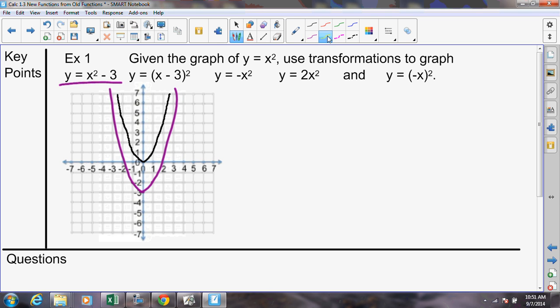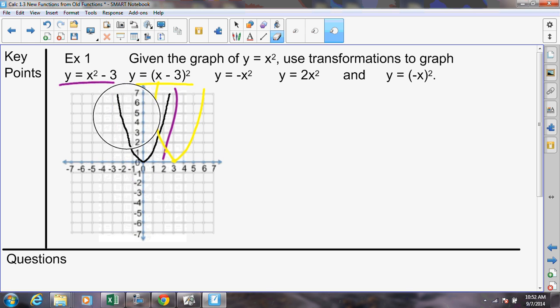If we had the second one, x minus 3, you'll see that the minus 3 is inside the parentheses being applied to the argument. That tells us it's a horizontal shift, and those always go to the opposite. Instead of 3 to the left, that tells us it's 3 to the right. And we'd wind up with a quick sketch like that. I don't want this to get too crowded, so I'm going to erase these two pieces and continue working onward. Of course, you could pause the video, you could backtrack through the video if you wish to examine them further.